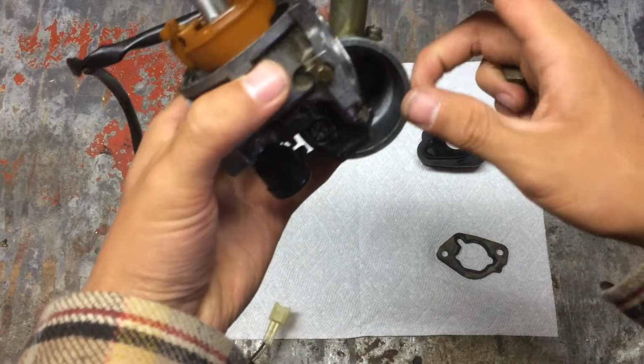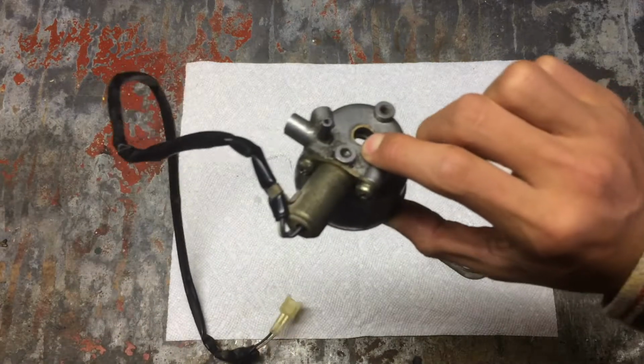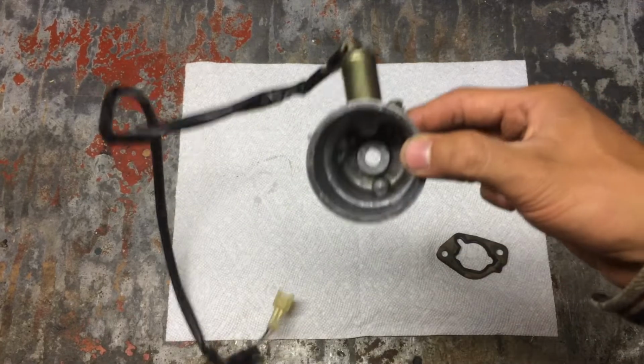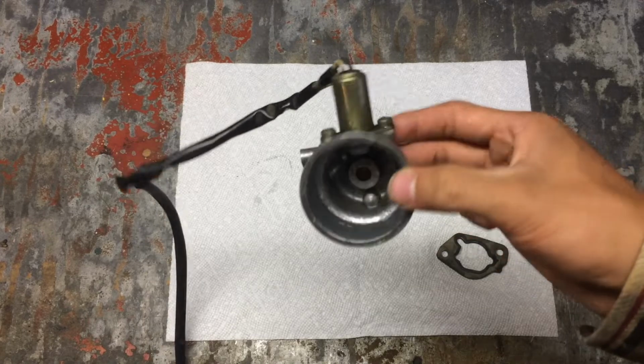Before I do, I just want to show you, there is this fuel solenoid that I did take out too. I'm not sure. I'm thinking now it could also be the problem, so we'll see, because there honestly wasn't too much junk in the carburetor. So we're going to have to see about that.